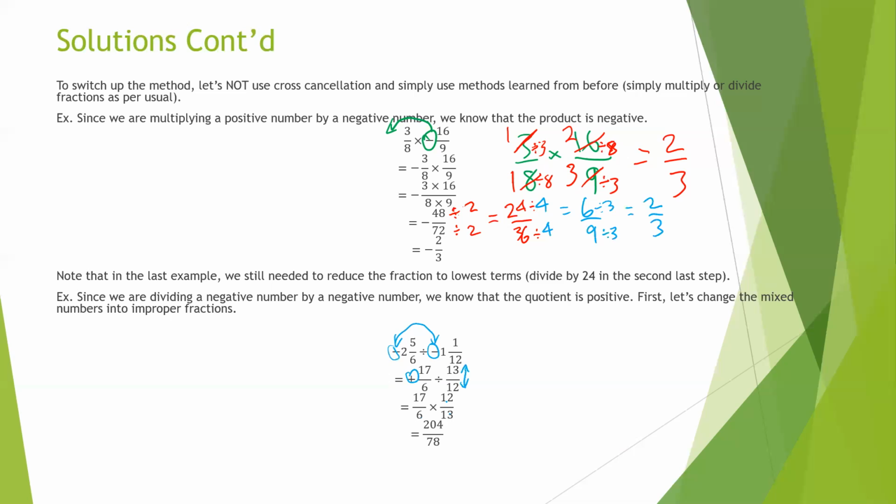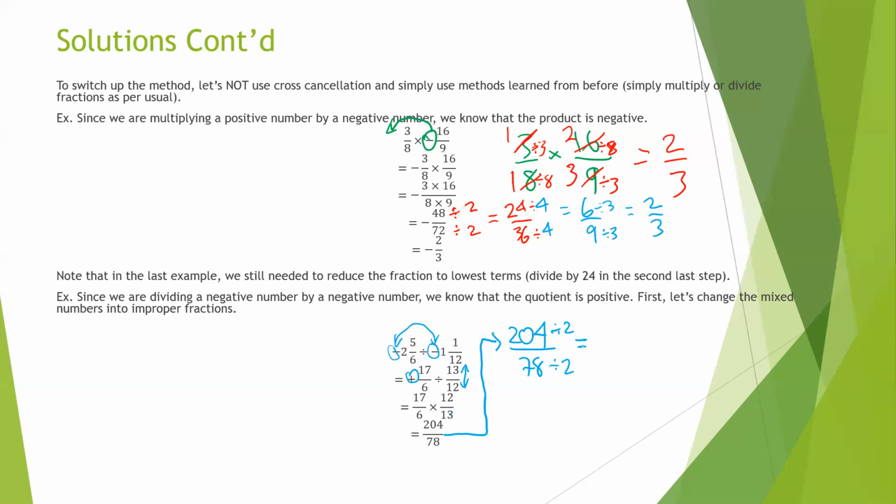Now, once I get to this step, again, if you are not using the cross cancellation method, then technically you would have to try to reduce this on your own. It may not be that clear what the common factor is. To be honest with you, it's not one of those easy examples where you know exactly how to reduce it. But I would just start with something simple. You know they're both even, so divide by 4. So I'm just showing you different ways you could do this, right?